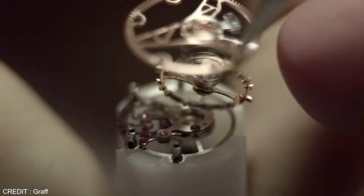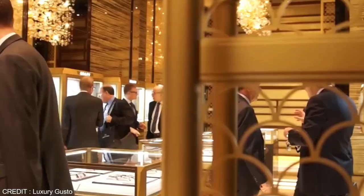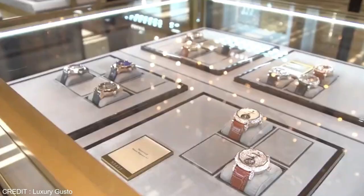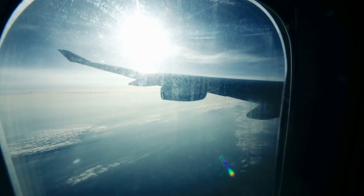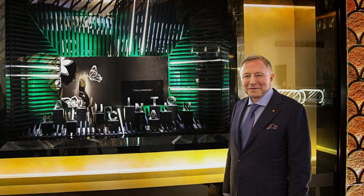Mr. Graff was born and bred in London. He started out as an apprentice to a jeweler in the Hatton Garden District. Being a mere apprentice did not last long. Very soon, he was creating his own jewelry pieces. By the time he was 24, he had already opened two of his own jewelry stores in London. As he traveled the globe, his clientele grew, and so did the demand for more important jewelry pieces. Astoundingly, by the age of 30, he had set up one of the biggest jewelry manufacturing businesses in Britain.